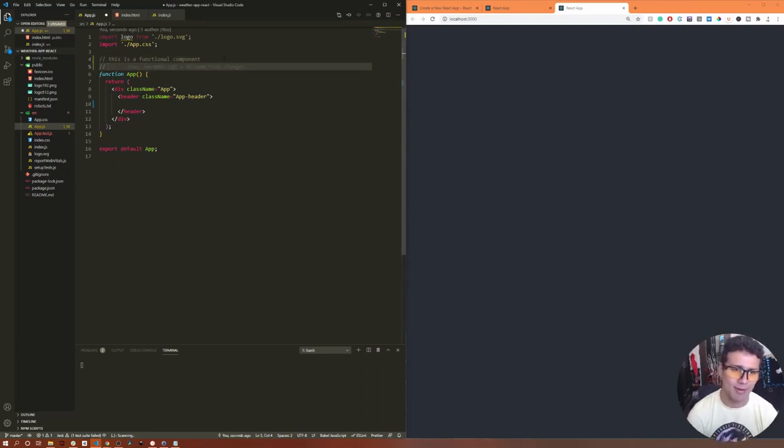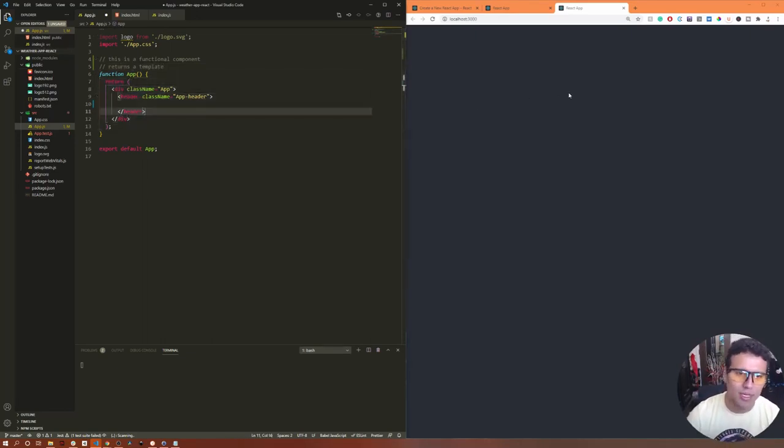It doesn't have methods or functions inside the class that are used to manipulate the data, to have some internal logic that is gonna make changes on what kind of data is being displayed within your component. A functional component in itself just displays or returns a template. When I'm talking about a template, this is just what is being rendered in the UI.